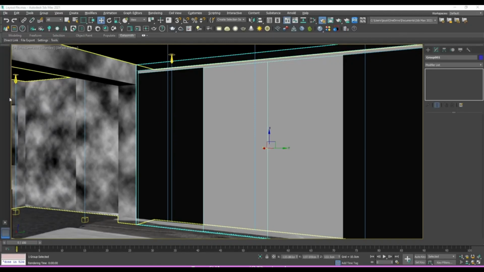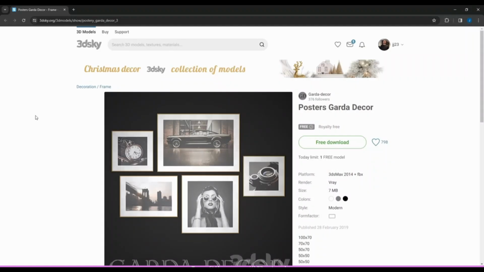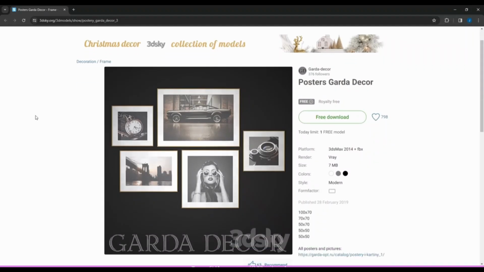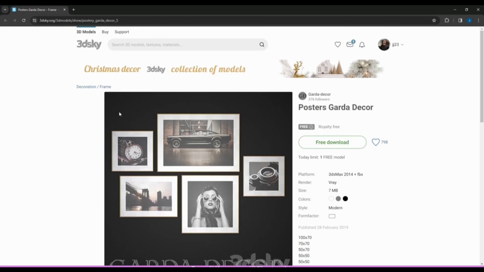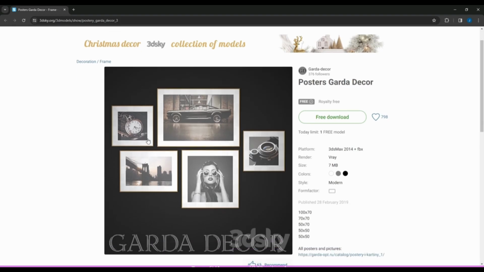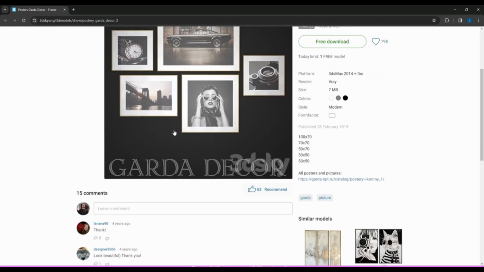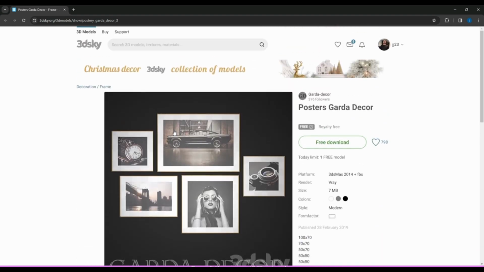Okay guys, welcome back, and in this part we're going to be adding some more assets to our scene. So if we head back over to 3D Sky, and if we find these frames here, so we've got two, well, I'm going to be using these two. They're very nice and I really like them. So we've got a New York bridge, and we've also got this lovely, I think it's an Aston Martin, I just think it is. Doesn't actually say, but I hope it is.